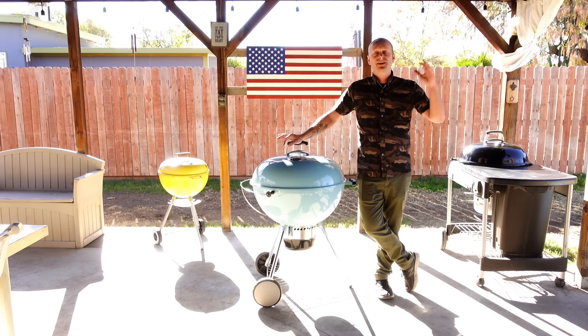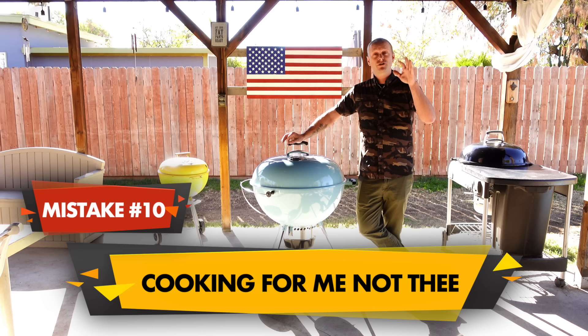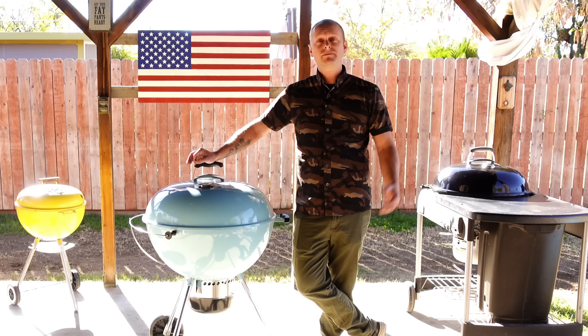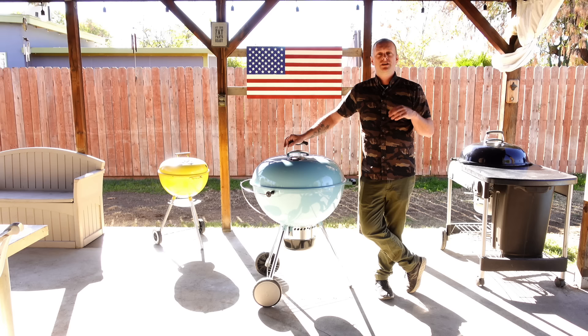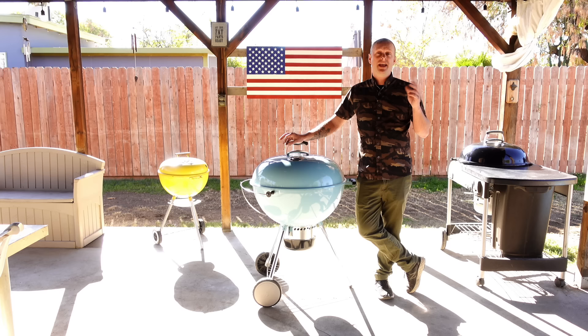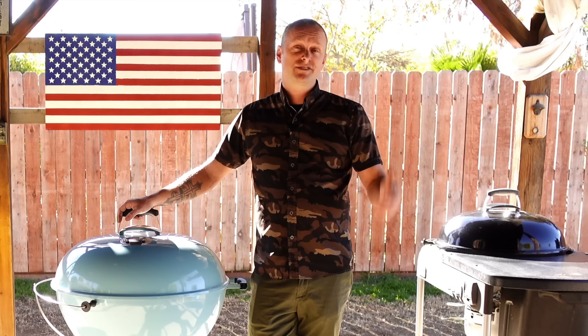The last tip is a huge one: know who you're cooking for. If you're cooking for yourself and you know what temperatures you like, go for it. But I've made the mistake of cooking to my preference and then serving it, only for the guest to be afraid it's too undercooked. Before you put the steaks on, ask how they like their steak cooked. Everyone has a preference — rare, medium rare, medium, medium well, or well done. And if they like it well done, you can probably just escort them out of your house.